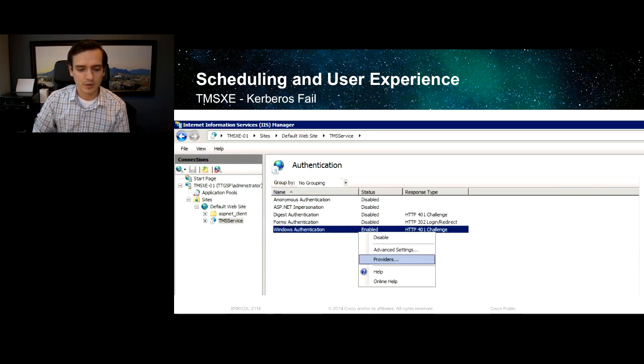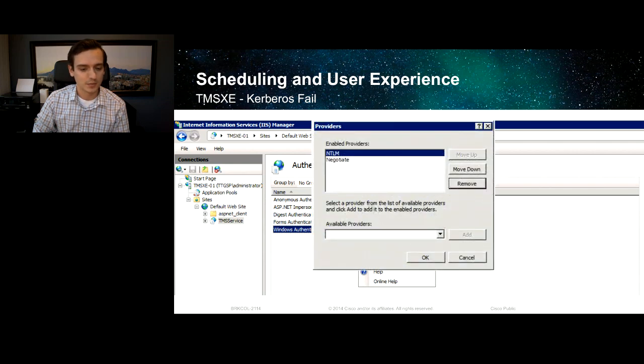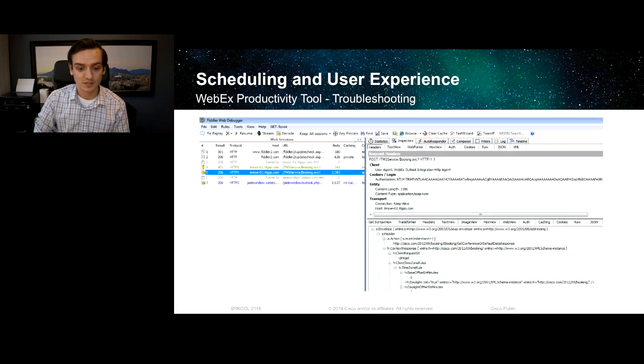One other step that we've noticed for some users is we need to change, I guess you can call them, the authentication providers. By default, sometimes we've seen NTLM authentication fail for some reason, or Kerberos authentication fail, and it doesn't go back to NTLM authentication. So more than likely, Negotiate was at the top by default, and NTLM was below. If we move NTLM to the top, it'll use that, and any Kerberos issues that we have would be resolved by changing that.